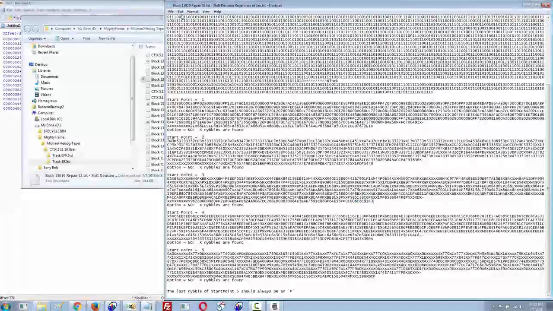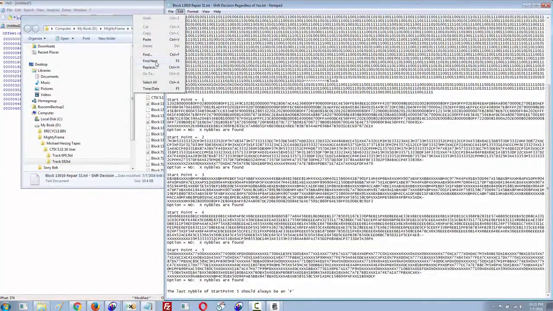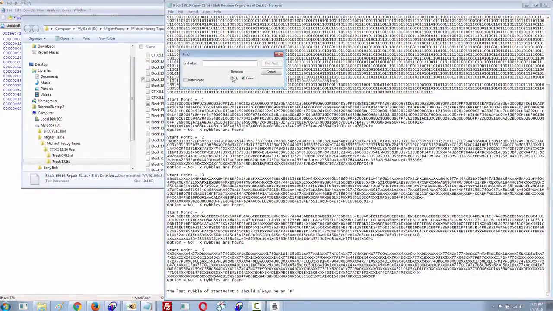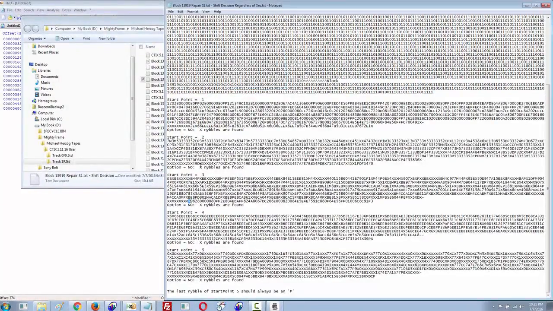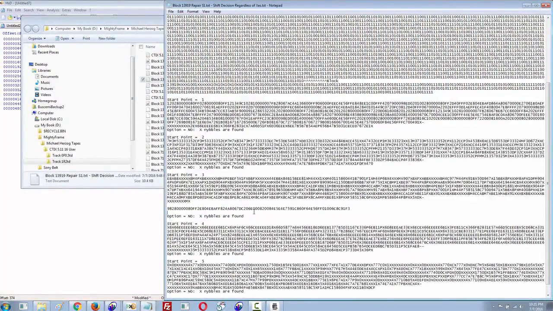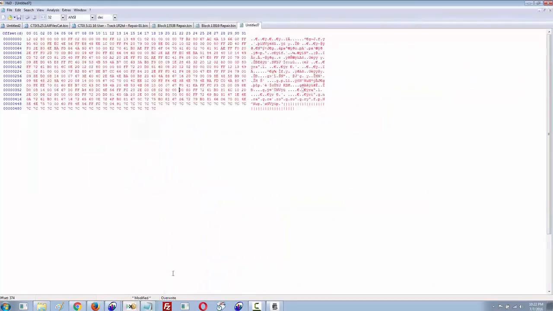So let's try that again, where I leave the cursor there, go Edit, and Find Next, and I'm going to go up and look for the X. And there it is right there. So I have X9, so I'll just put a few return characters there. This should be the end of the block now. So let's put this back together and see if we can splice it together manually and make sense out of it. All right. So what I'm going to do is paste this here.